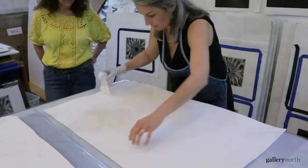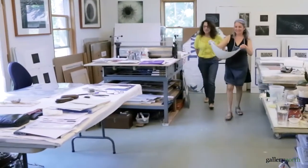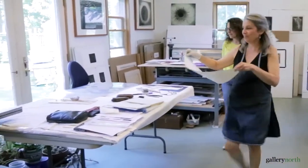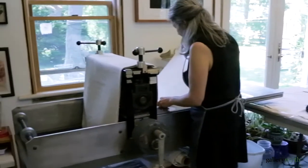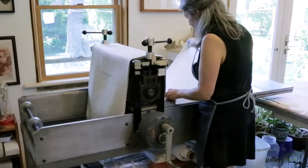This is delicious paper. I usually have marks for my paper, marks for my plate. It's not a lot of worry.